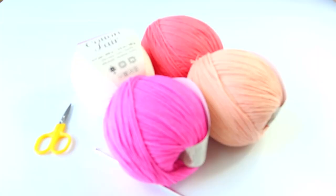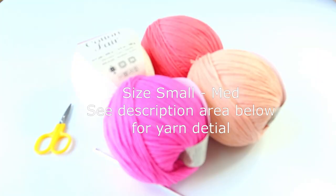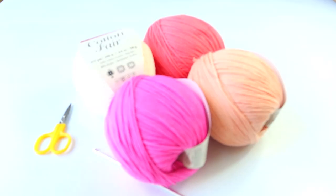Today's project is this super summery crochet poncho. Watch the video all the way through before you start — I sometimes remember or come up with a tip or suggestion along the way, so if it's something you could have used at the beginning, it would be great if you watched it all the way through. This way you also know what's ahead.